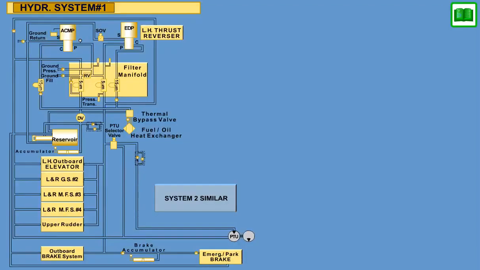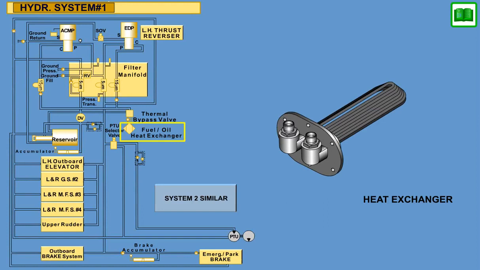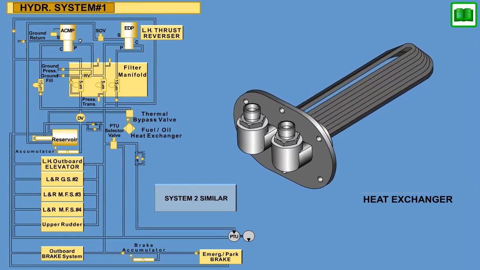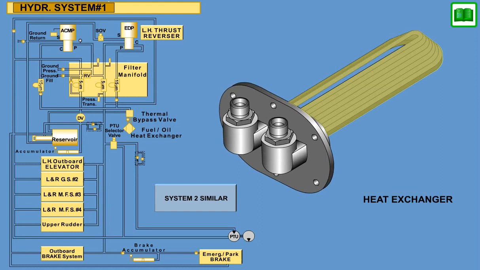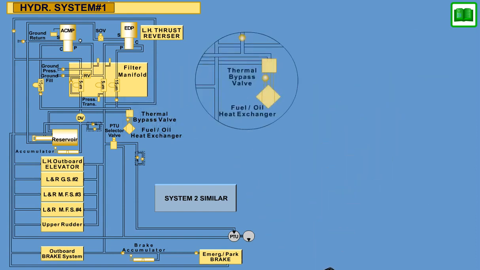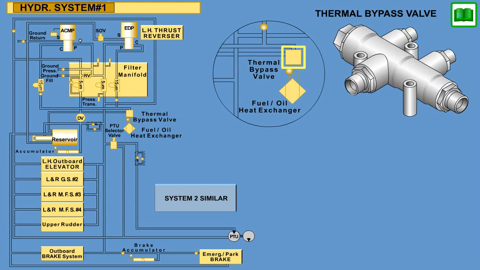Systems 1 and 2 each have a hydraulic fluid-to-fuel heat exchanger to provide cooling of the hydraulic fluid by using the aircraft's fuel supply as a heat sink. The heat exchanger consists of a series of looped aluminum alloy tubes, mounted to a flange that includes the inlet and outlet connections. A bypass valve is installed between the heat exchanger inlet and outlet lines on both Systems 1 and 2 to provide the hydraulic system warm-up response time after a cold soak.